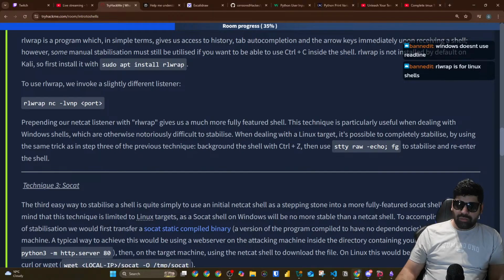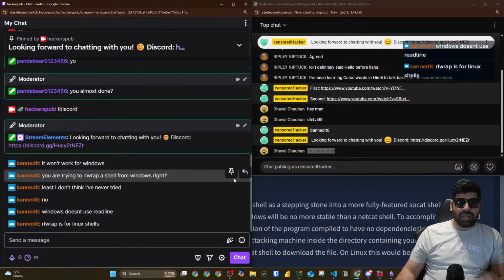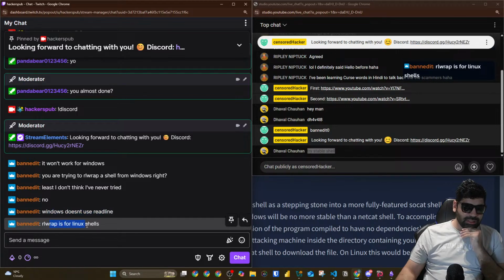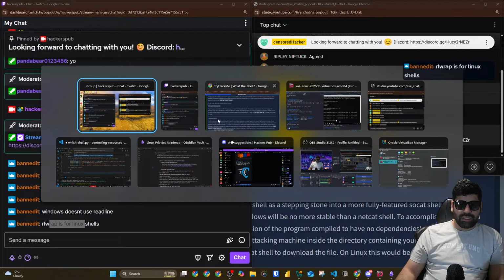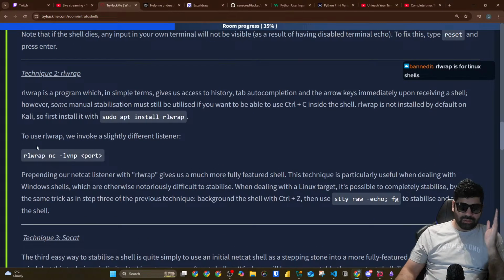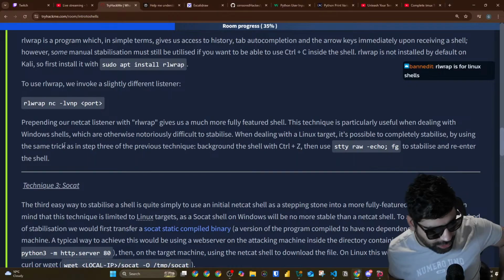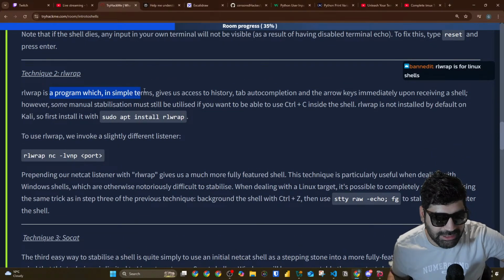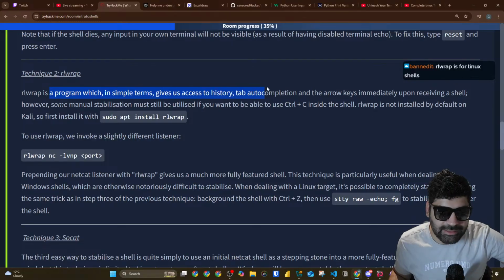Windows does not use rlwrap, it does not use readline. rlwrap is for Linux shells. But like, why? So you understand my confusion here, right? TryHackMe says rlwrap is a program which, in simple terms, gives us access to these things.